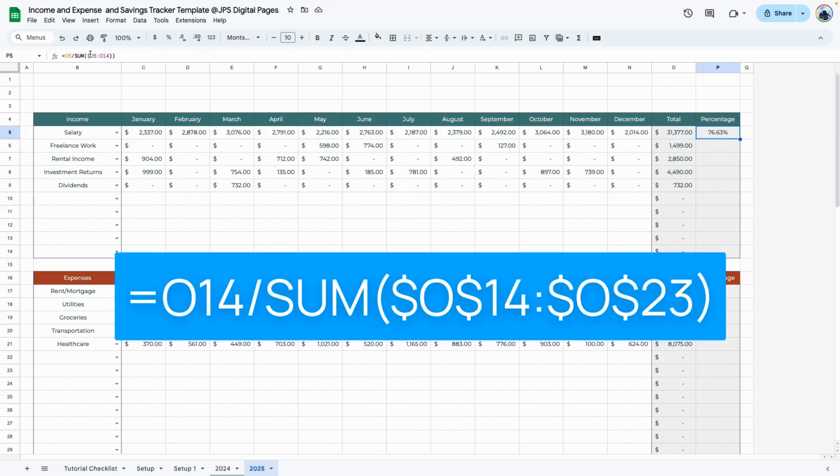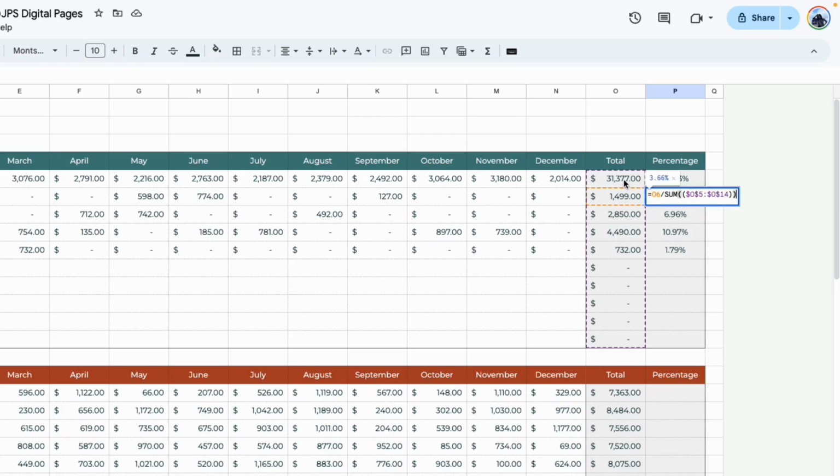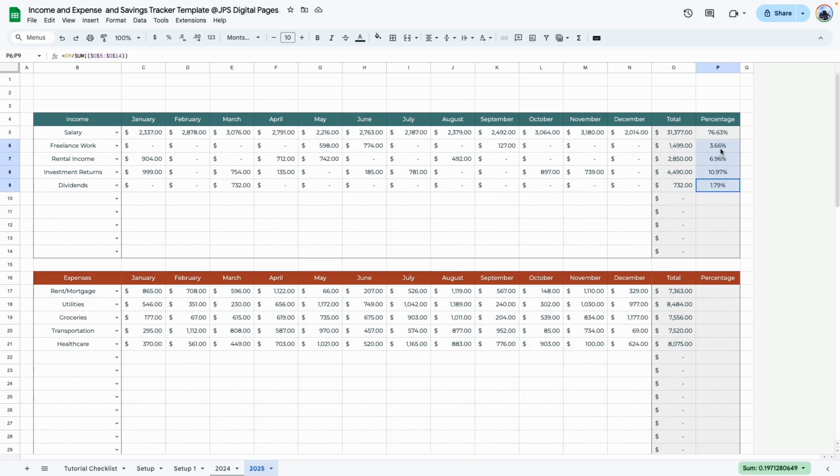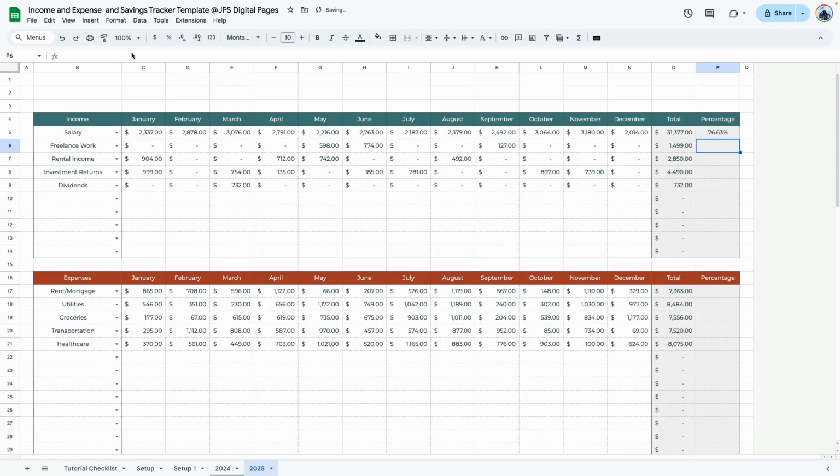To lock the range, we just need to put a $ sign before the column letter, after the column letter, then right here as well, like that, and hit enter. Okay, so nothing should change here, but now when we try to copy this by dragging it down, the percentages should be correct. If we double click, you can see the range is correct. The other thing I want to show you is you can use a shortcut key to add this, and this is something I do all the time. I use a MacBook and click in the range that you want to add those $ signs automatically. Click in that range and just hit F4 and it adds it for you. That way you don't have to type it. It adds it exactly where it's supposed to go.